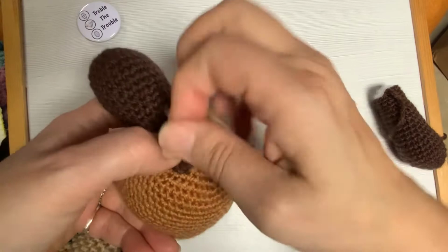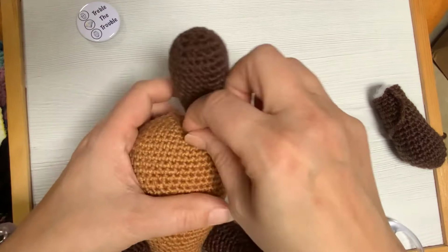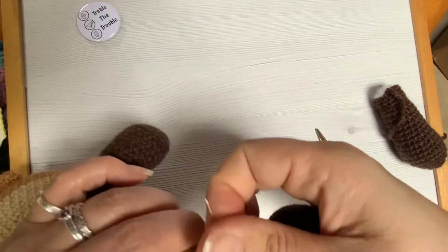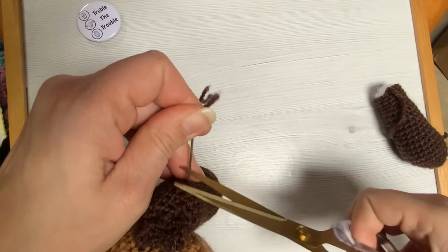Because his leg comes away from the body there, what you can do is pass the needle to about here and come through the body and through the leg. Hold that a little bit flatter, weave your thread in. And repeat for the other leg.